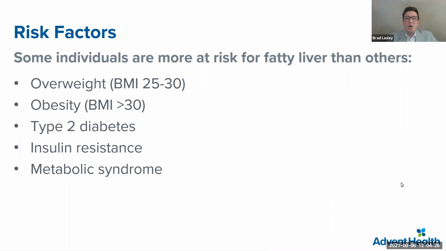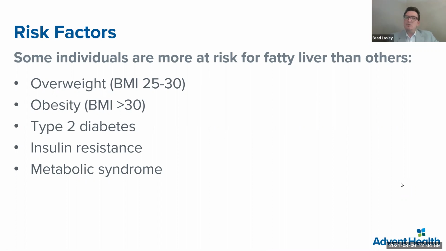Type 2 diabetes also puts someone at a greater risk, especially poorly controlled type 2 diabetes, where their blood sugar or blood glucose is too elevated, which you can determine by a blood glucose level or a hemoglobin A1C that your doctor will sometimes draw, or just a finger stick at home to measure your blood glucose. Insulin resistance is where your body is no longer responding to the insulin as it should. A lot of times we refer to this population as pre-diabetic.